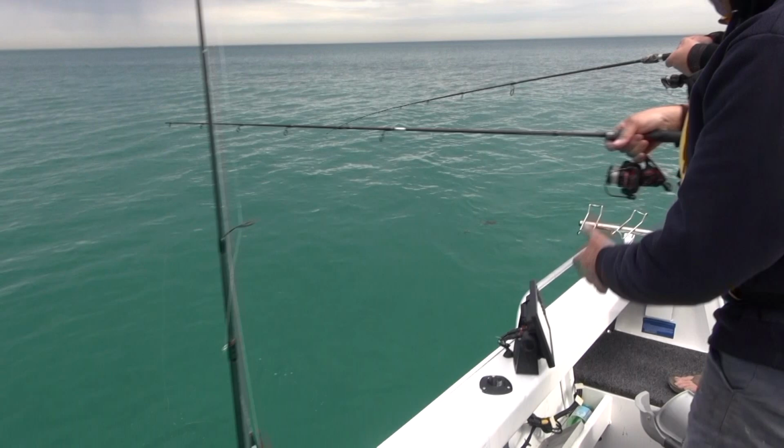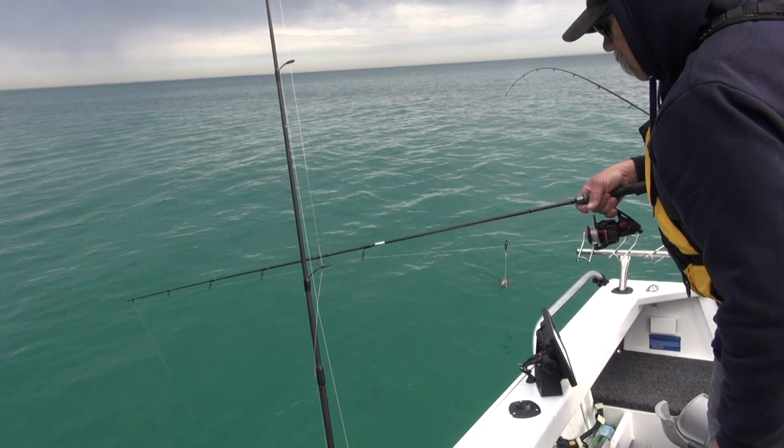And there is squid everywhere here. All right. We've got a very big patch of squid here. I can see four or five in the water.